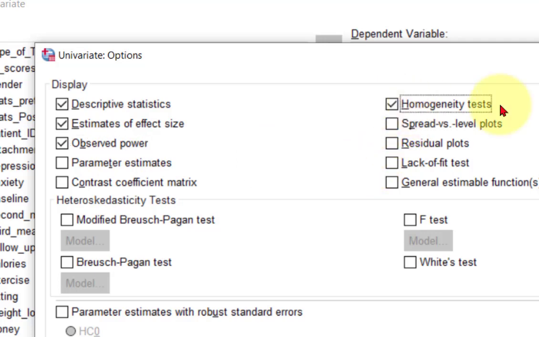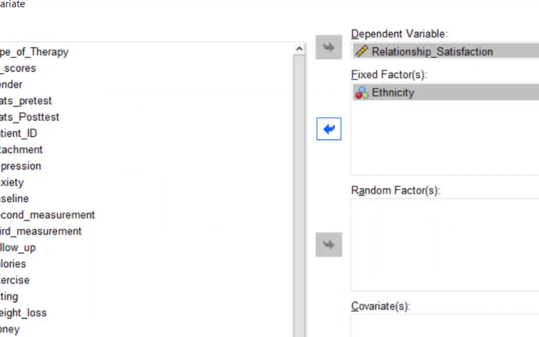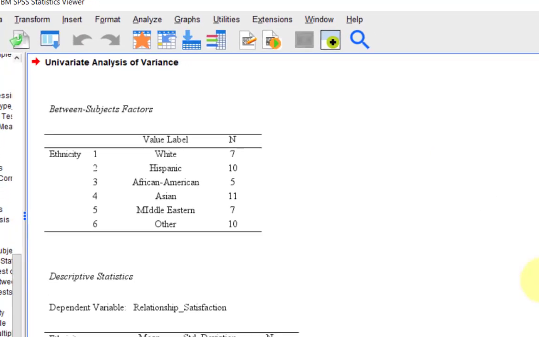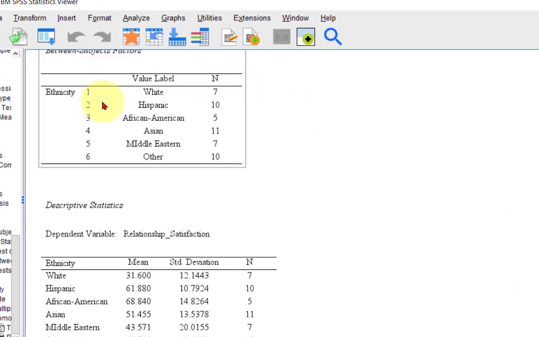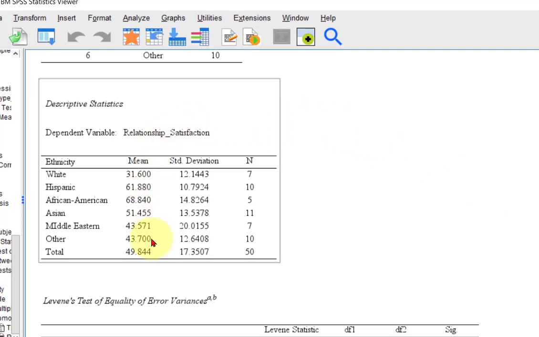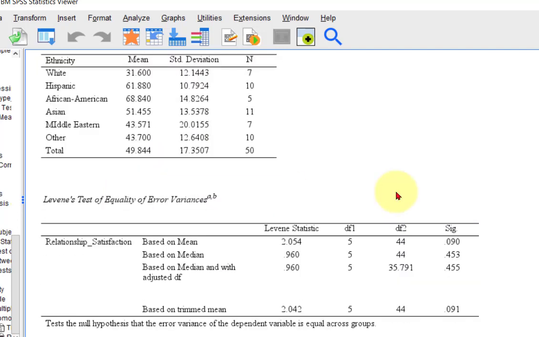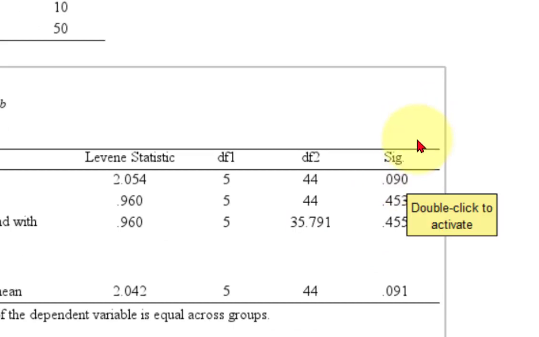And homogeneity of variance, that's one of the 3 assumptions, right? That the data fits a normal data set. The spread of the variance is pretty much the same across all the levels of your nominal variable. And the last one is independence of observation, which we can't check. So we're not going to worry about that. And I think that's it. Boom. So this is how many people we had in each group. Here's the means. You can see some big mean differences in here. So that's going to be significant. Don't act surprised. And this is your Levene's test. This one right here checks for homogeneity of variance. Did not violate.